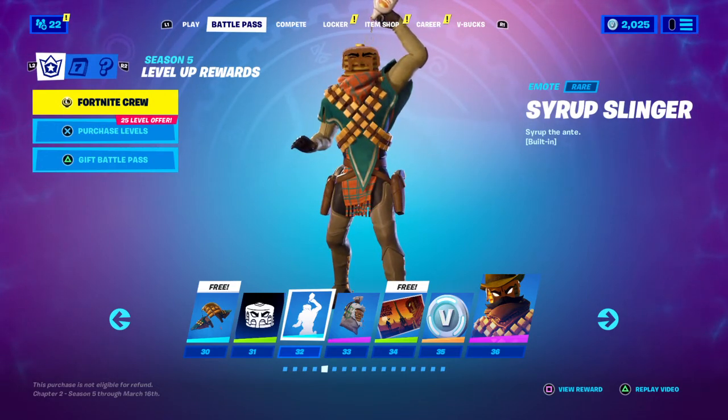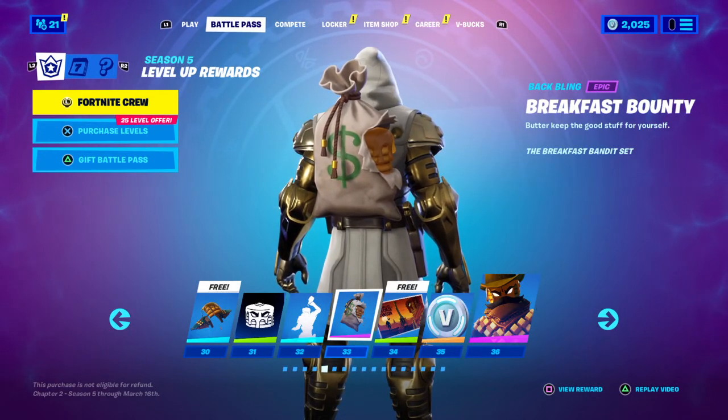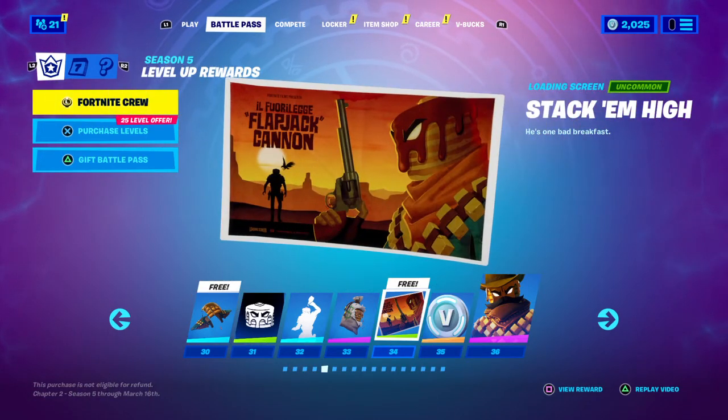That's built in. That's kind of cool. It's a shame it's built in. Breakfast Bounty, that's an alright bat bling. Probably won't go with a lot of other skins. Stack 'em High. He's one bad breakfast. Okay, that's actually quite a cool loading screen.